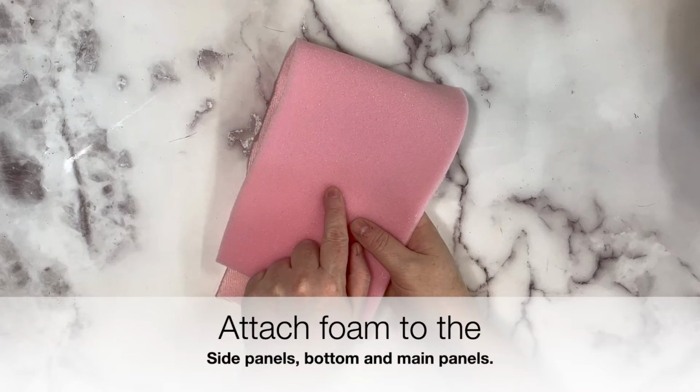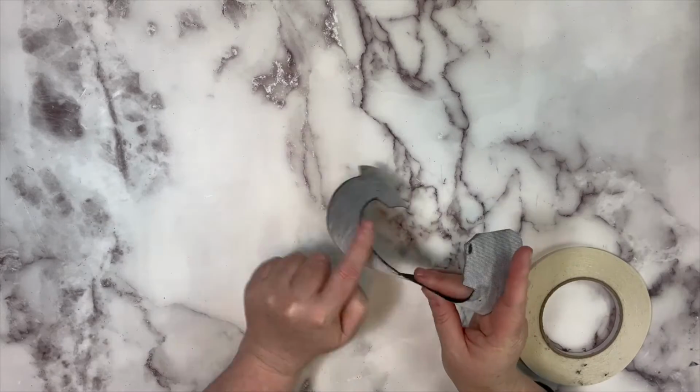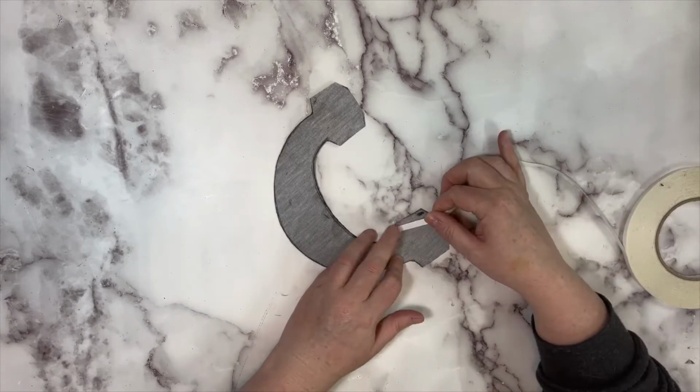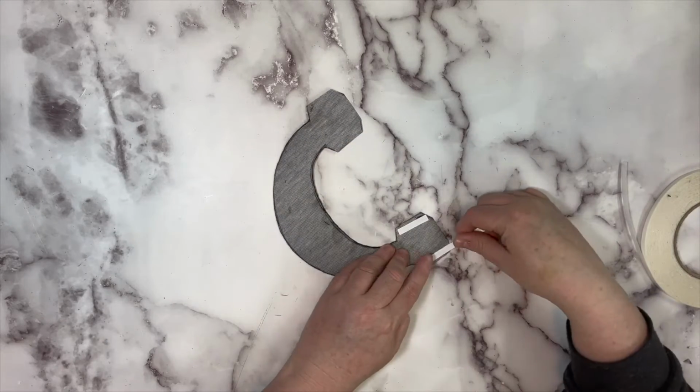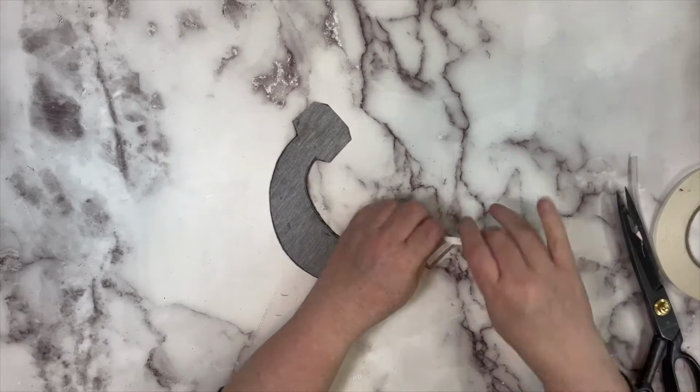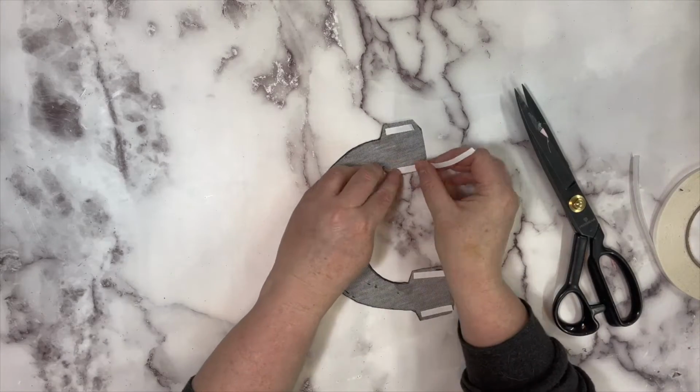Okay, so now you're going to attach foam to the side panels, the bottom, and the 2 main panels. I'm going to start with our smiley face connectors. So on the top parts here, what we're going to do is use a little bit of double-sided tape. You can do this on a domestic machine as well. These will be outside of the seam allowances.